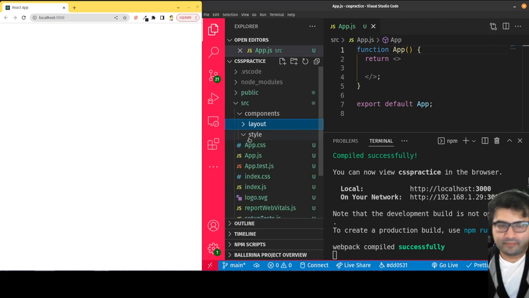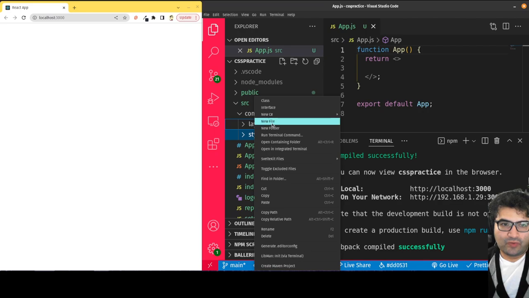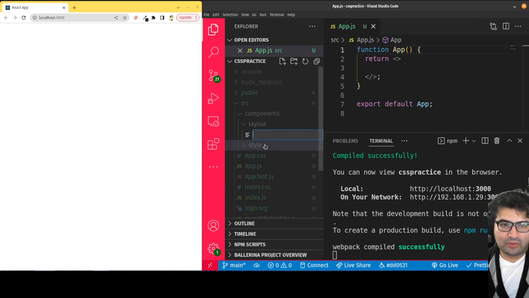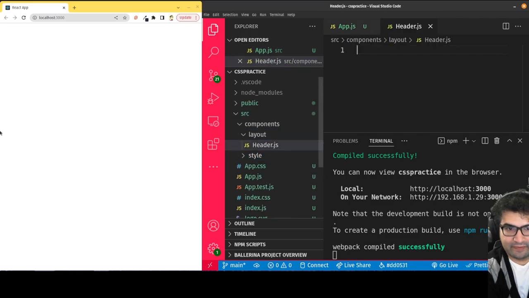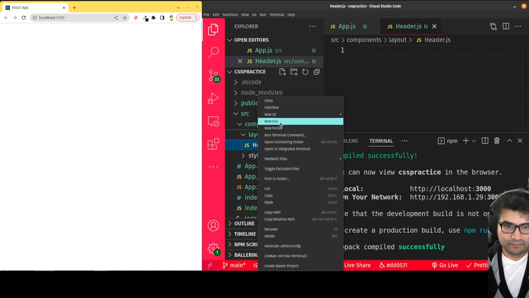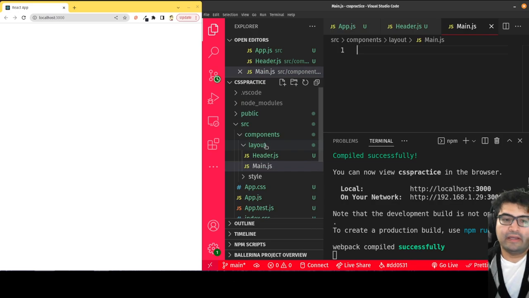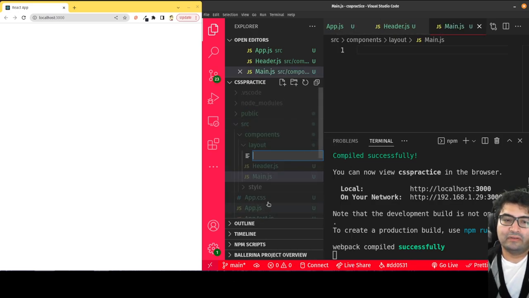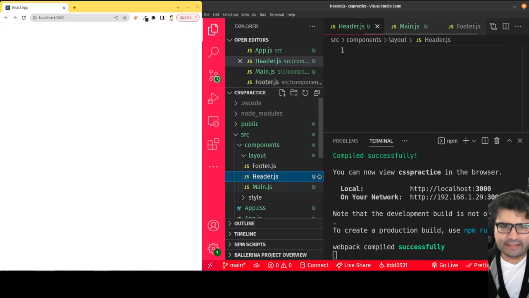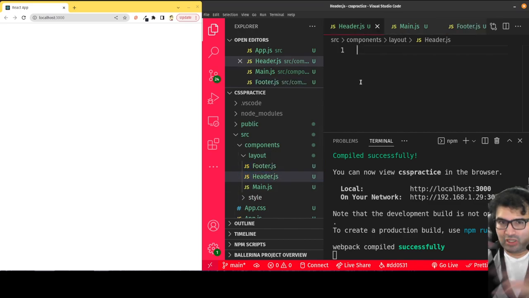These designate certain sections of the website, and they're not necessarily going to have much. They're just there for semantic purposes. So I'm going to say new file. Let's create just our basic layout. We're going to have a header component, header.js, a new file main.js, and a new file footer.js. The idea is that these components are really just there to help block off sections of the website.